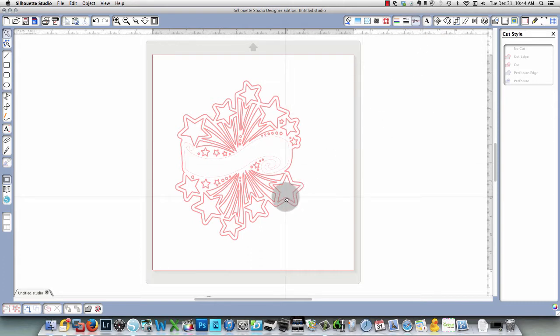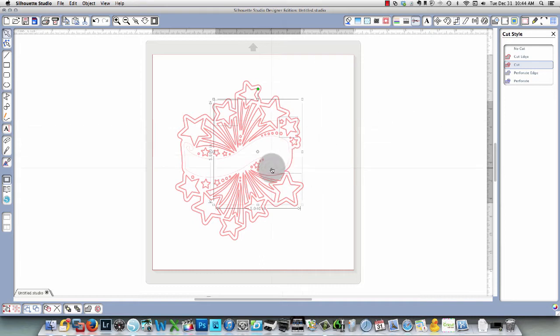To select multiple things, first click on your first image, then hold the shift key down and select the next image you want to select. So now I'm going to make all of those not cut. And again, you see, they went to a lighter red here. And if I go back and choose cut, they're going to go back to darker.